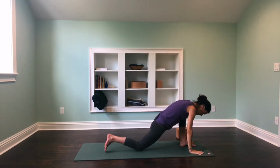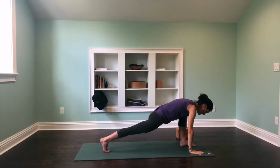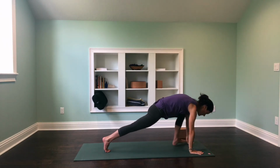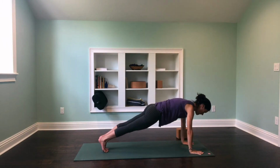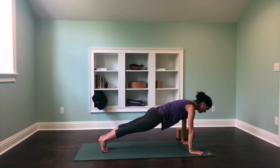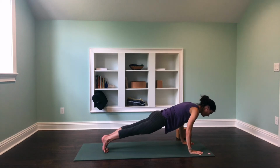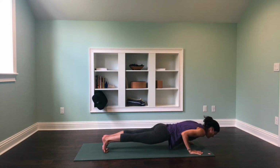Hands to the mat, hooking the toes, firing that back thigh, pausing here for a moment, extending the spine. Lifting the left foot, bringing it back to the right. To plank, holding 5, 4, 3, 2, 1. Softening the elbows. Now we're going to move to Chaturanga.